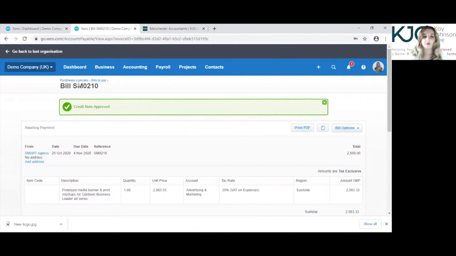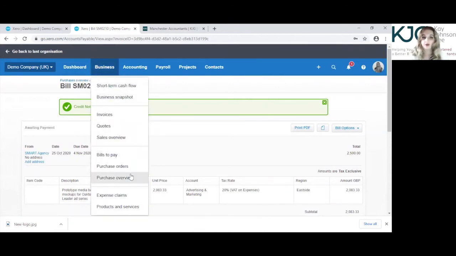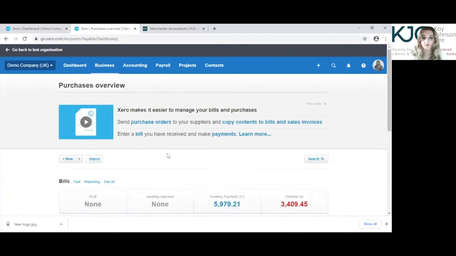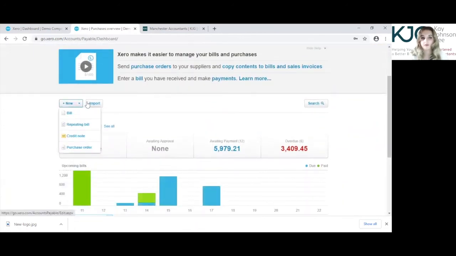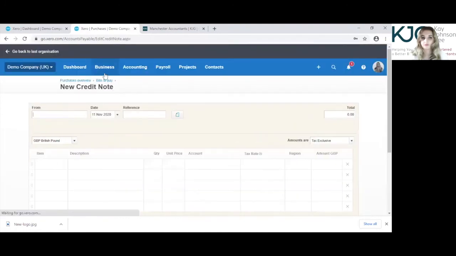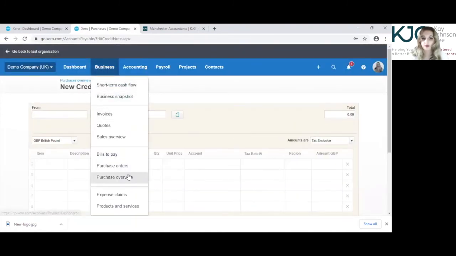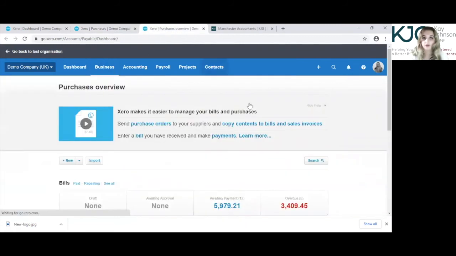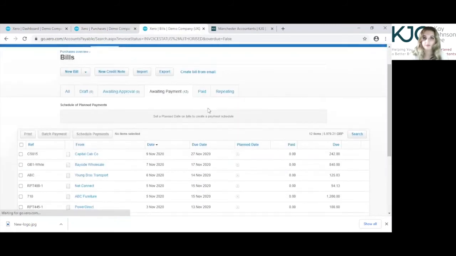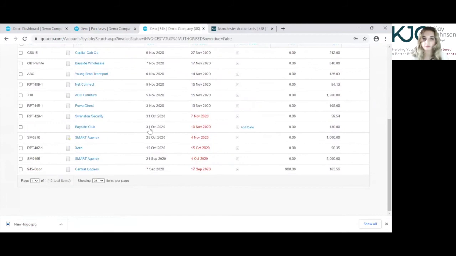And as I've shown you before in the sales section, if we go back to business purchases overview, we can also add it from here, new credit note. So if we find a purchase that is again awaiting payment, Smart Agency.